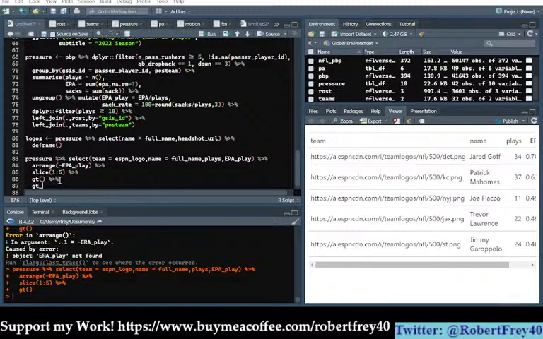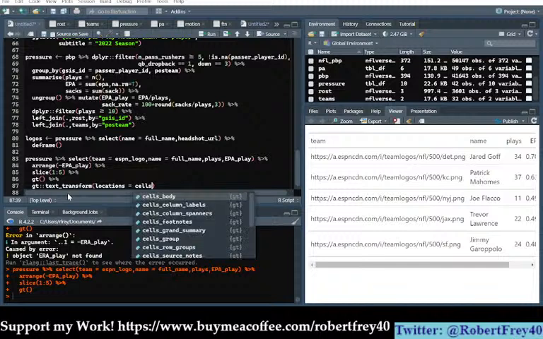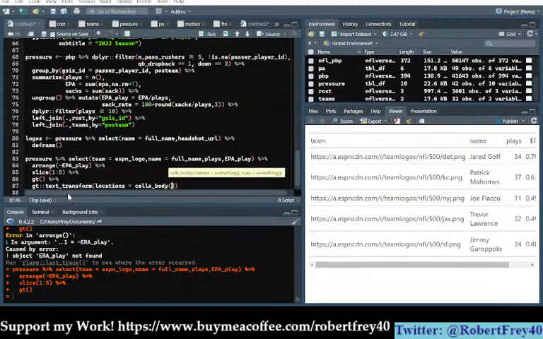So first, let's add in the player headshot. What we do here is basically create a text transform. We'll say locations equals cells body, because we want to refer to the body of the GT data set, or I should say the GT table.